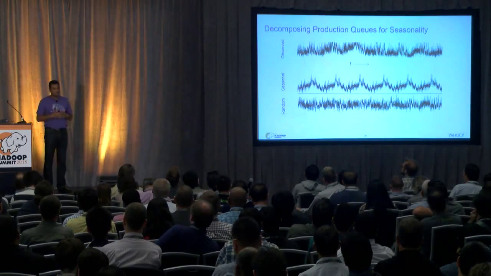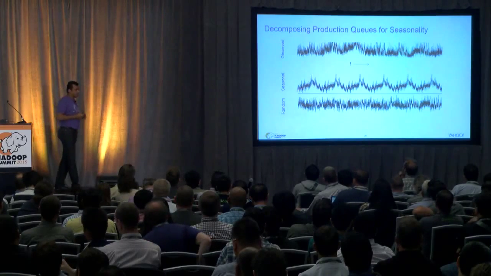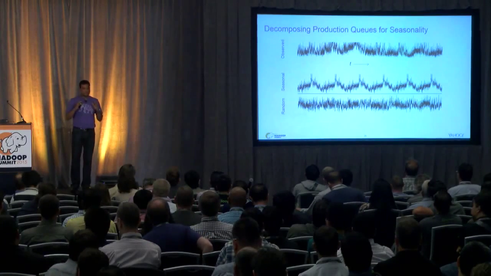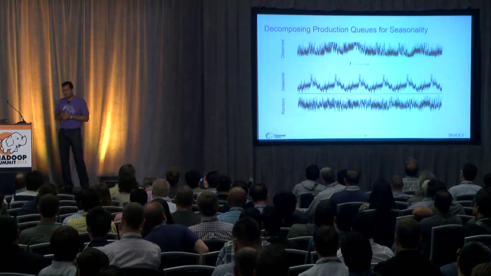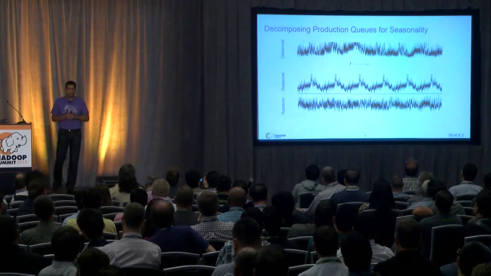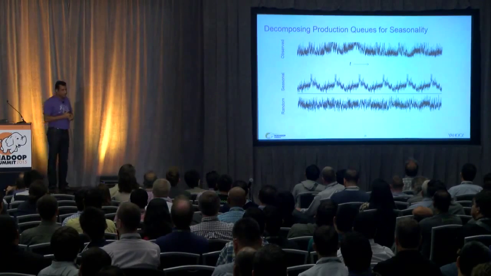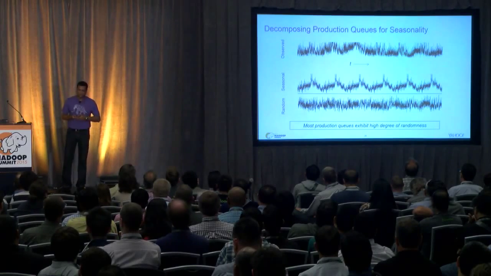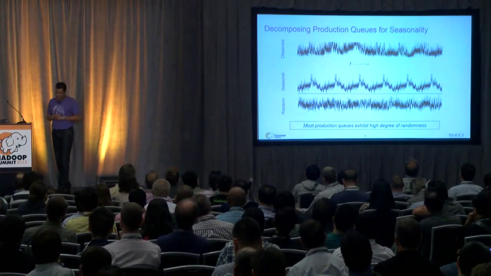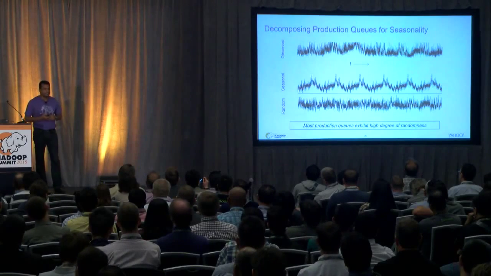And this is a production queue which is scheduled, no human touches it. What it means is that you ideally would think that this should be predictable in a very seasonal way, day after day. And this is done over a period of time. But it doesn't. There is very little seasonality and a lot of randomness, despite it being a production scheduled queue, right? So you can easily conclude that in database applications, most queues would exhibit a really high degree of randomness.